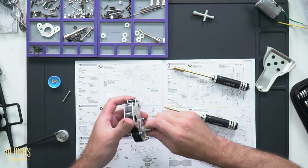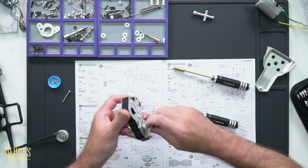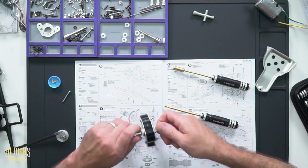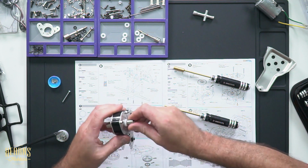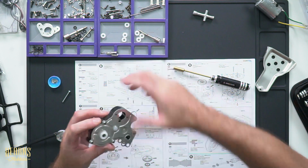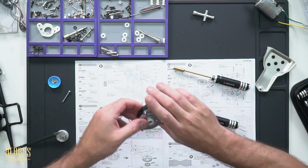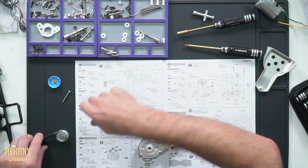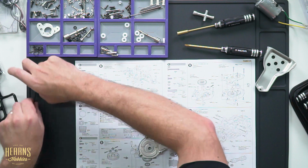Quick turn, lovely. Feels even better now that it's all tightened up. It's turning over nice and smooth. Diff action, good. Okay, these can come out. That has been checked. Lovely, so that's the transmission done. Now the next step looks like we're offering it up to the chassis itself.